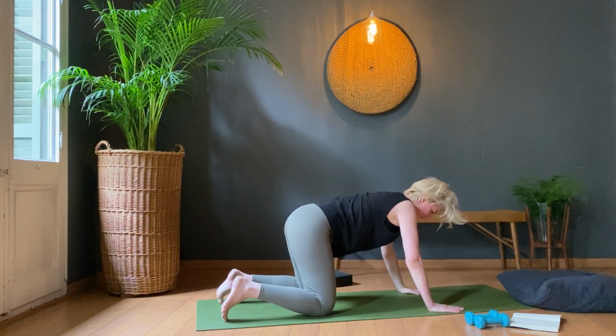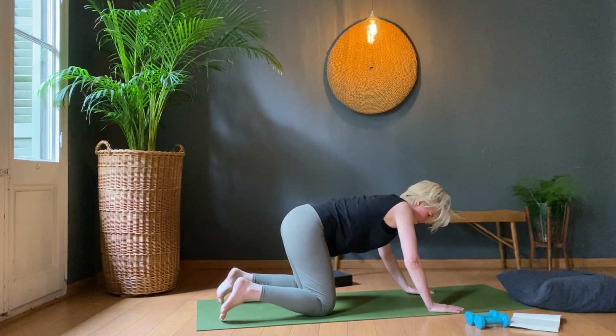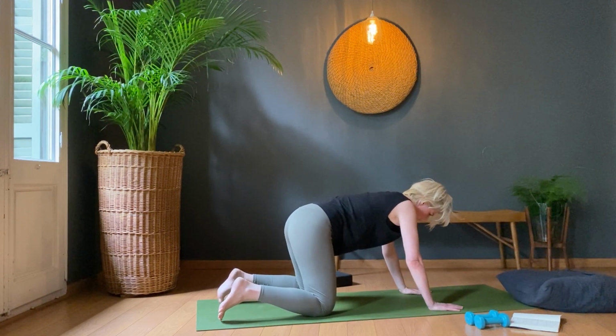Are you getting better at them as you go along? Yeah, it's just finding the position on the arm because my mat's really hard.